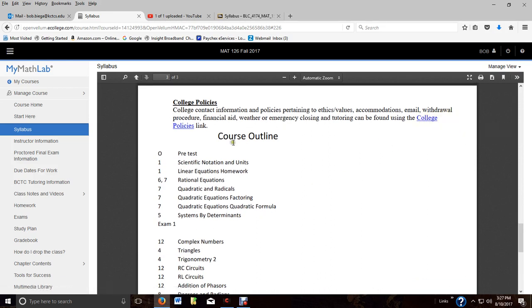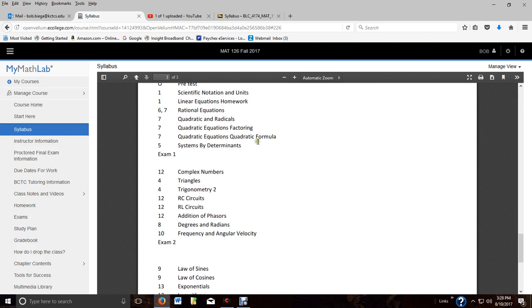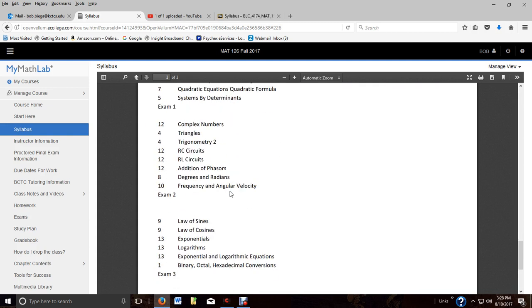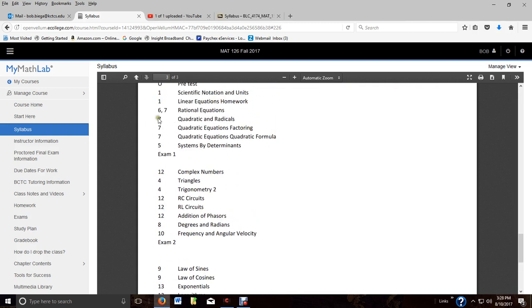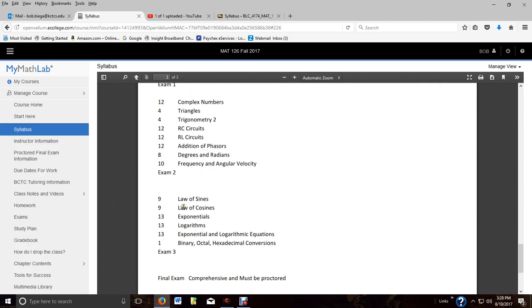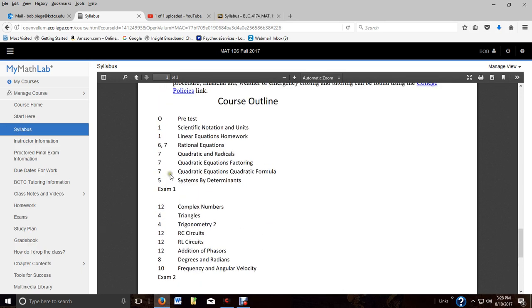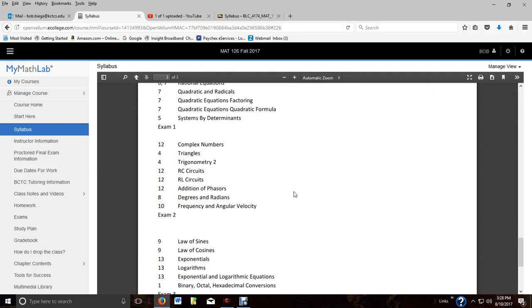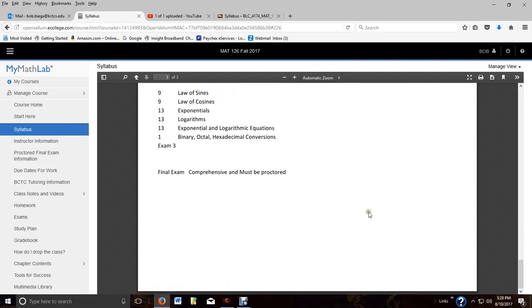If you need accommodations or financial aid, you can go to this page, click your link here, and it'll take you there. And here's kind of the course outline. You may notice that we do chapter 1 here and chapter 1 here. Don't go in the book and start doing chapter 1. Start by doing the first assignment, then the second assignment, okay? Because we don't do everything in chapter 1. We don't do everything in chapter 6 and 7. Okay, we pick and choose. So just make sure you do what you're assigned.